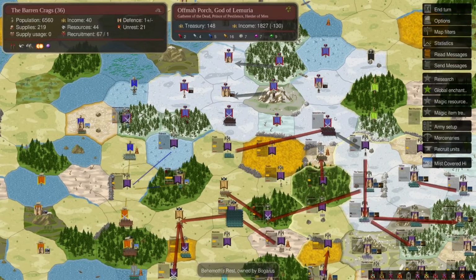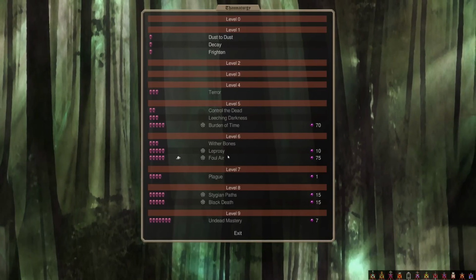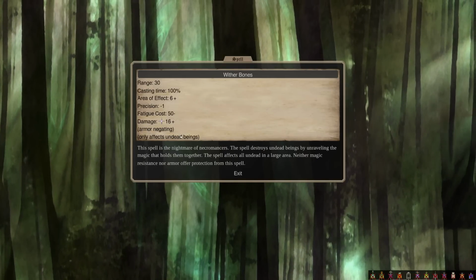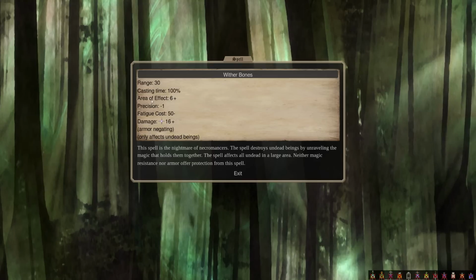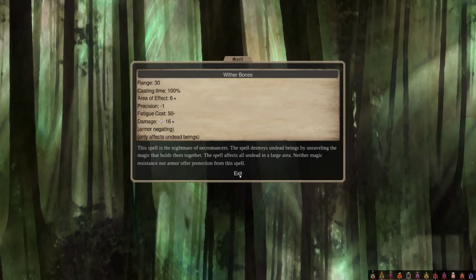Now getting them in position to hit him with dust is a little tricky, because it's kind of short range, it's 30. There are other spells we have to worry about, too, which are similar. Wither Bones is one, and this one is less damage, but it's a big area of effect. So better versus my ghosts, actually, than my consoles. But yeah, this guy is going to wreck us.